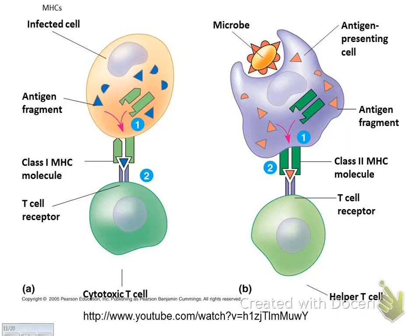Yep. Now you're like, oh, that's why I'm tired when I'm sick. Because you're spending all of your energy with these cells talking. You know how when you get a cold, you're just tired? Just like, I just want to lay down. That's why. Because you got all these cells making memory cells and trying to make antibodies and release these toxins. You're spending all your energy doing that. You can't spend your energy playing basketball. Okay.